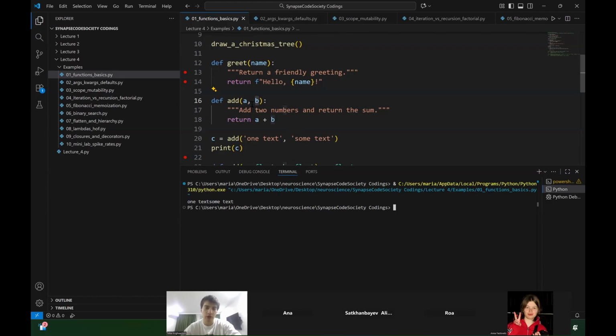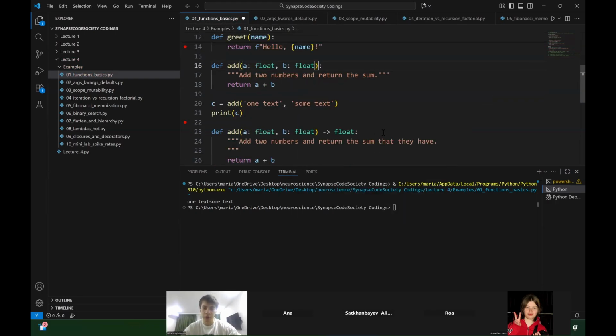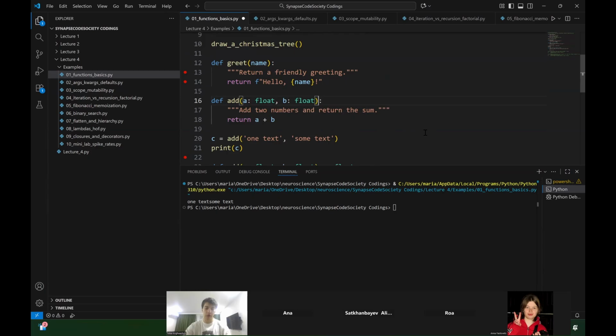So that is why we might say we want these variables to be numbers. Specifically, we want them to be floats. So we would say a must be a float and b must be a float. And further, we also want our result to be a float. So this is the syntax we would use. This colon and then type just means that we expect this to be a float, we expect this to be a float, and this arrow suggests that we also expect the result to be a float.